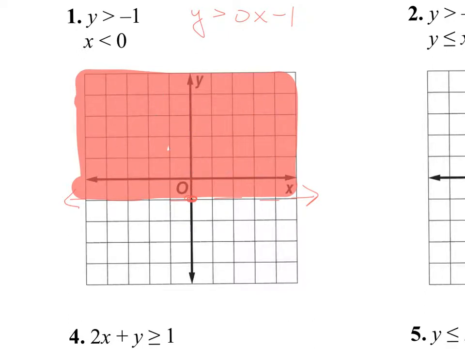All right, and then I'm going to go ahead and shade the next one here. And again, x is less than 0. So remember, this is like saying that this guy's the x-intercept. So where does it cross? It's going to cross at 0. And keep in mind that that's going to be a vertical line. So in this case, it's going to go right up and down on the y-axis here. And it's going to be a dotted line as well.